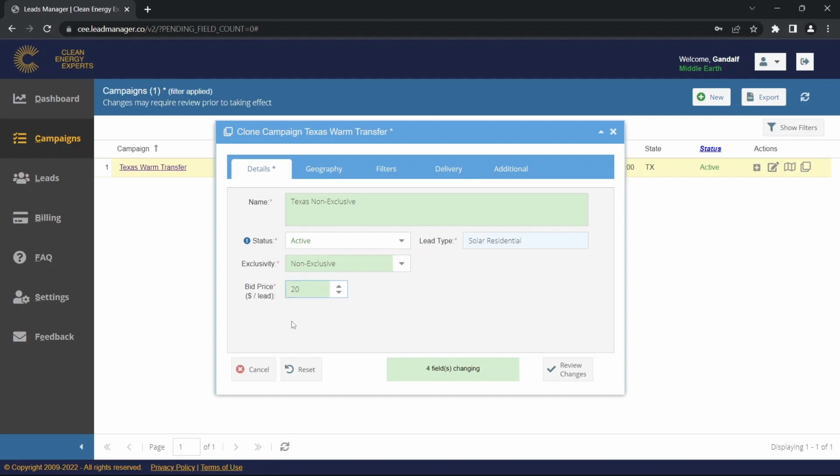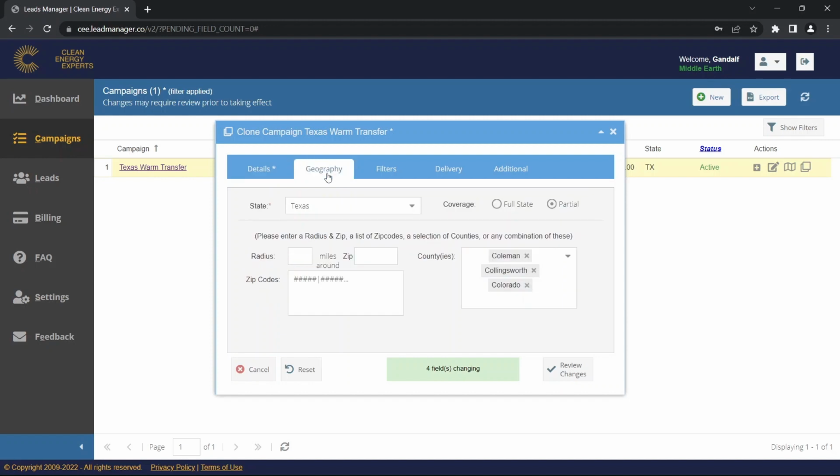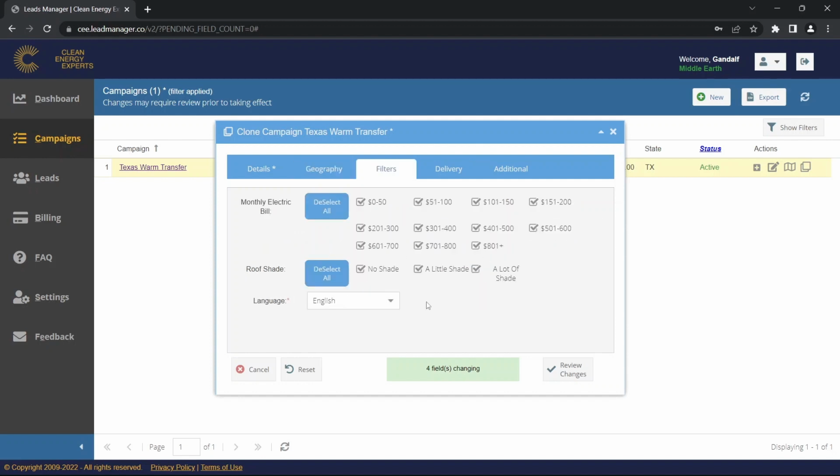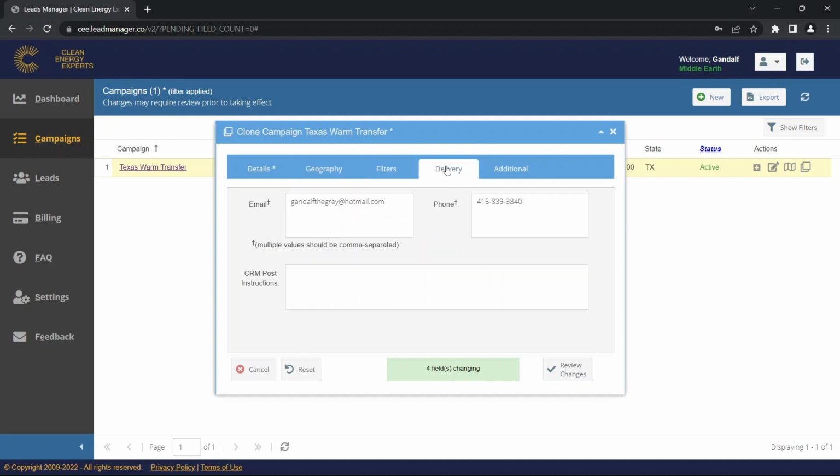So I would drop my bid down to $20 for this specific example. Now you always want to double check just in case to make sure. So quickly click through these here, make sure that these are the areas that I had originally set. We have the same filters applied, and my delivery options are set up correctly.